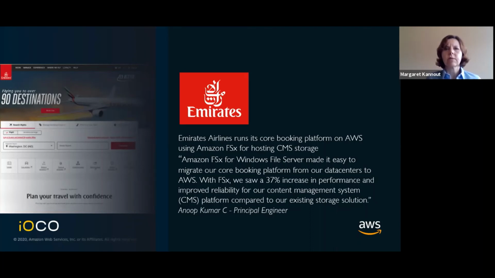The migration process was quite smooth and enabled Emirates to easily provision file storage for the content management system, which stored shared files for the booking website.